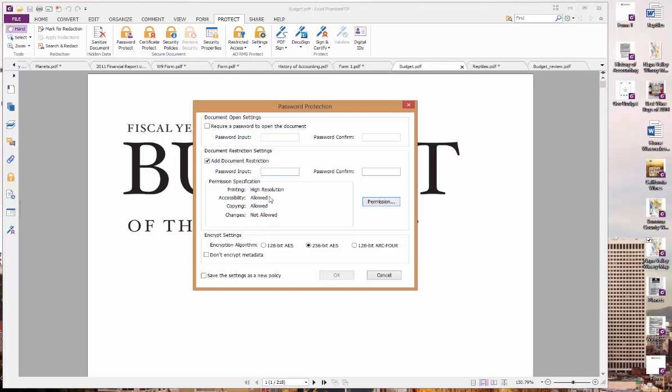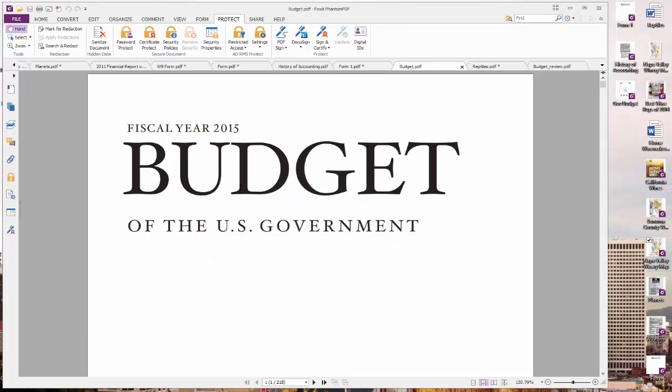And then in order to modify the document, you have to put in this password. If you don't have this password, you can only read it or print it or extract. Okay, and so pretty popular ways to protect. Also, as part of protection, is signing documents.